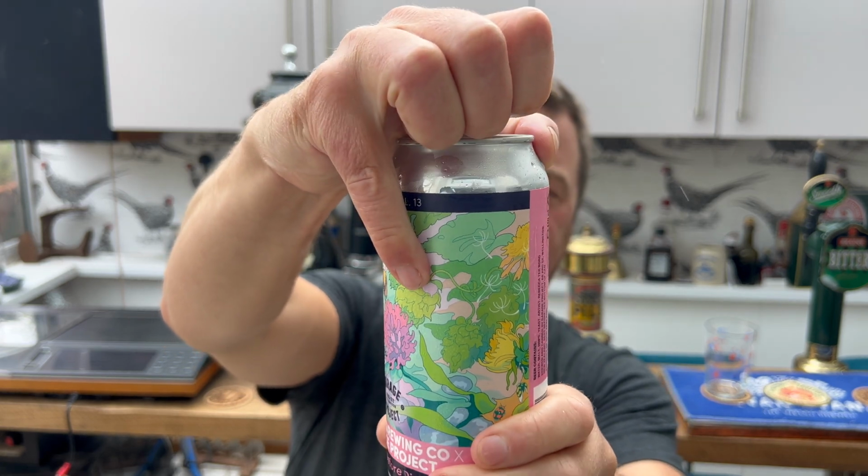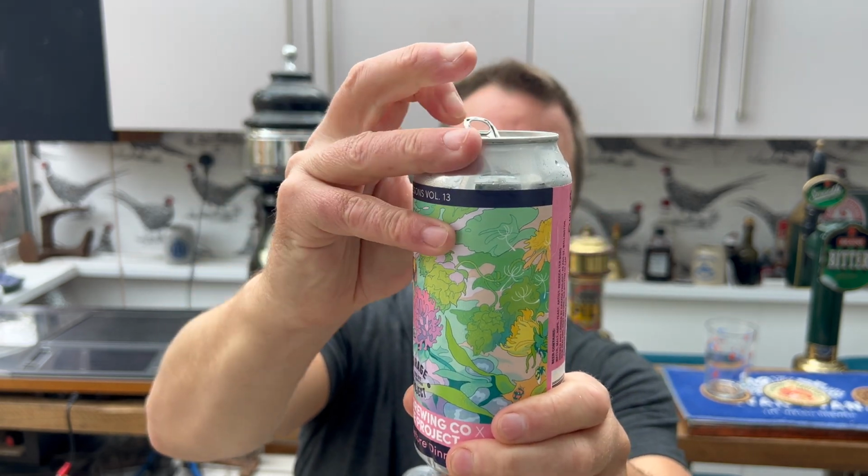It was sent by the wonderful Mick in Australia. Thank you very much, Mick, for this. Being an Australian, being able to appreciate great New Zealand craft beer, great beer in general, it is a great thing. And to then want to send that beer across the world to me to review is just brilliant, isn't it? Thank you very much, Mick. Without further ado then, let's get the beer out into a glass and see what we get.